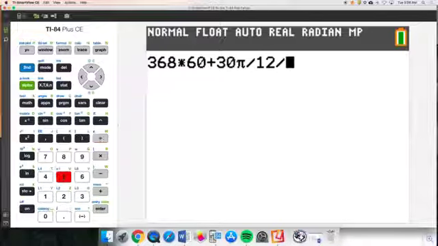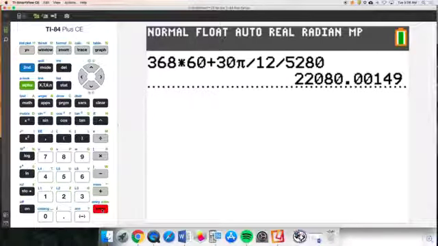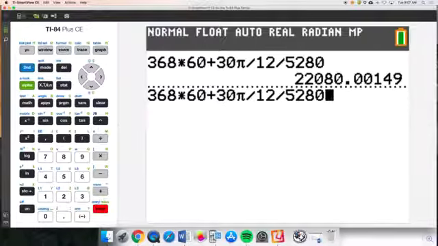Let's just leave it like that for a second. I hit enter, and there you go. I'm going to write that down. 22,080. So the car is traveling down the road at 22,080 miles per hour. Now, if you're driving through Land Park at that speed, are you going to get a ticket? If they can catch you. I don't think they're going to. So you either drive 20 through Land Park or 22,000. Either way, you're good. Now, that's an unreasonable answer, so we did something wrong.